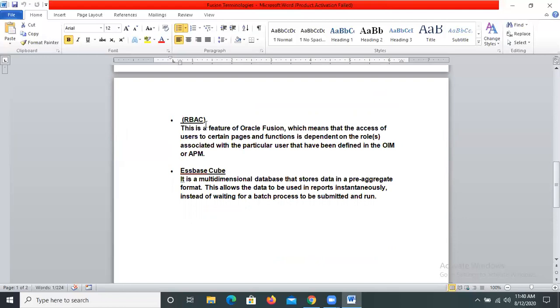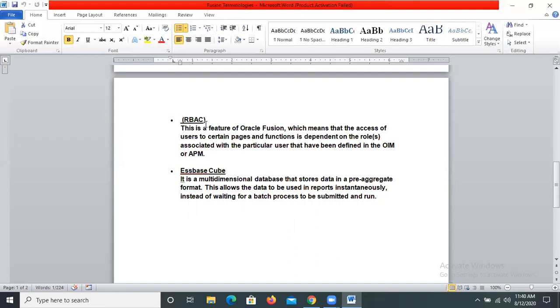They will create roles such as admin, IT admin, finance, HR, and sales. They will also create another role for manager, and another role for executive. Like that, the roles are created first.